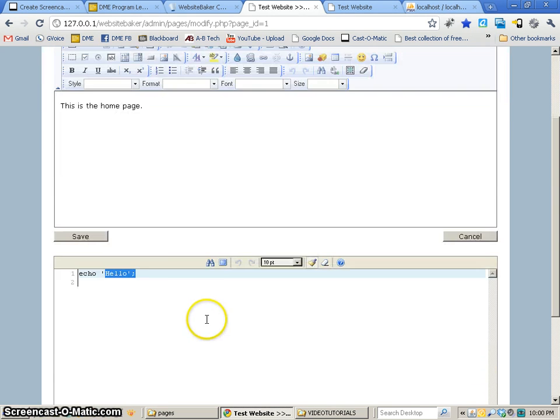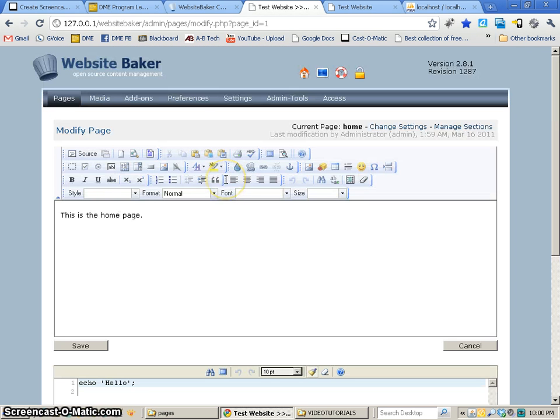And what I typically do is I make it so that editors, or the administrators, me, can edit WYSIWYG and code and everything else, but my clients cannot edit the code sections. That way I can put certain things in the code sections that they can't edit, which means that they have a more familiar environment with just using the WYSIWYG. But we can take a look at that at a later time. In the next tutorial, we're going to take a look at templating for Website Baker. So let's go on.